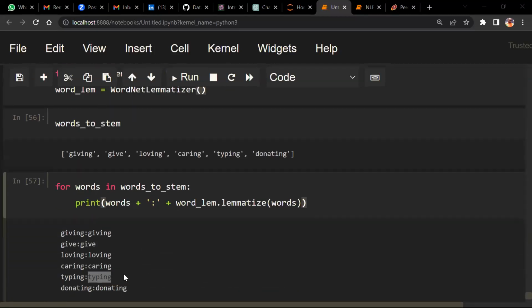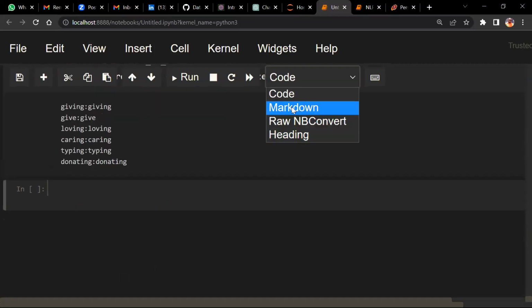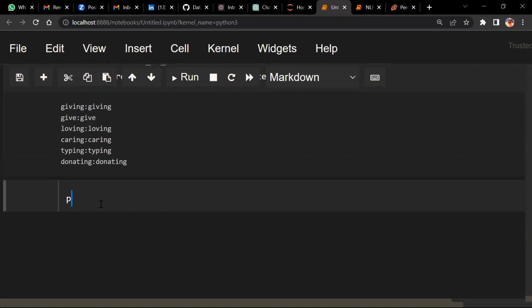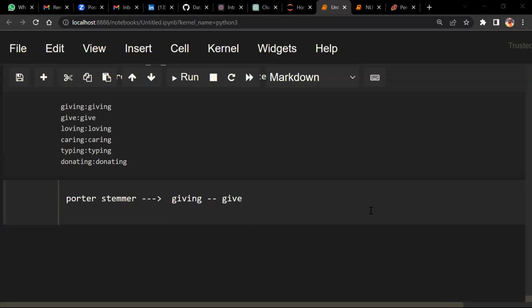So I mean to say, I will make one list right now. I'll put it as a markdown. For Porter stemmer, if we pass the word giving, what is the answer, guys? Anyone? It will convert to give, isn't it? That's called Porter stemmer. And for Lancaster stemmer, if I feed the word giving, what is the output I got here? The output we got is GIV.